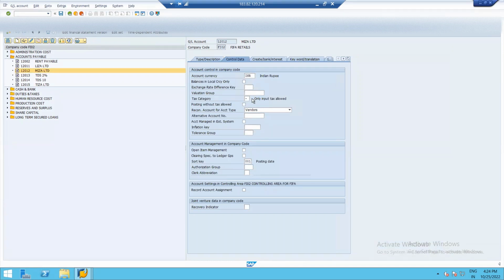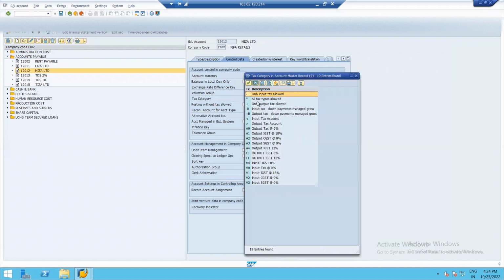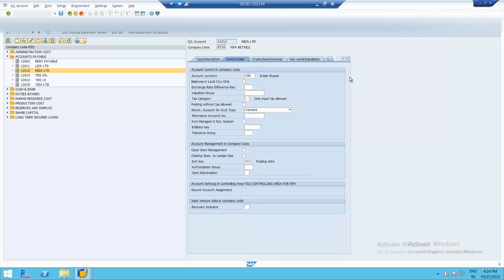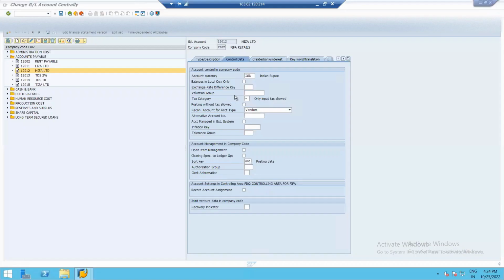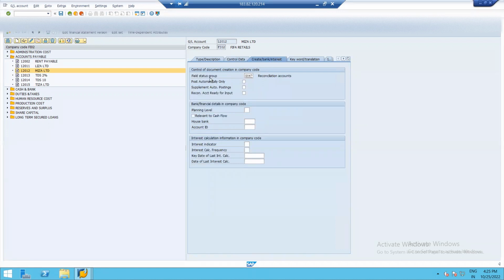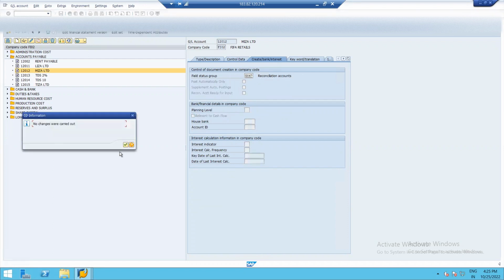In the case of vendors we have to give only input tax allowed. Then the reconciliation account type is vendor only, the sort key is this, and the field status group is G067, that is reconciliation accounts. Then save it. Go back.